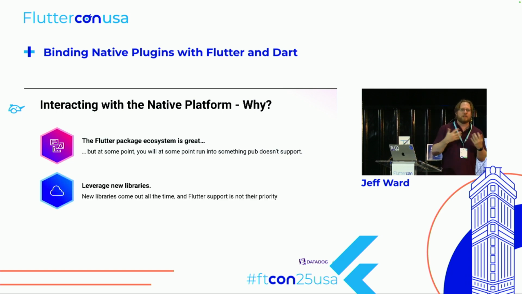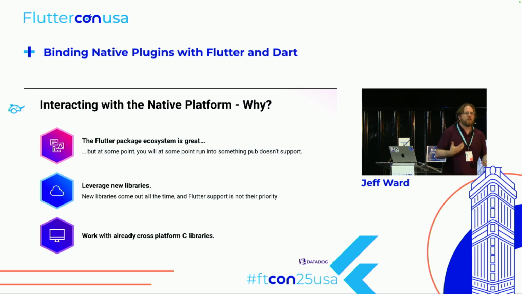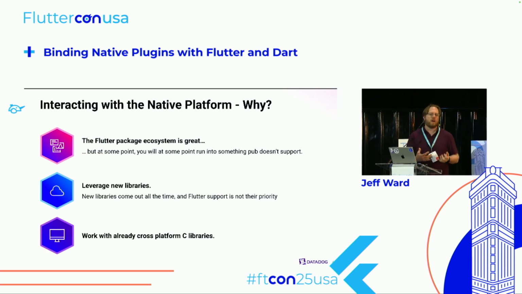But on top of that, new libraries are coming out all of the time. And all sorts of different companies are coming out with new things, and sometimes Flutter isn't their main priority. For a long time, Datadog didn't have a Flutter plugin, and the community maintained one because it wasn't necessarily a priority for them until Flutter got a little bit of traction. So you would have to do that yourself. And then lastly, you might want to work with some C libraries that work on iOS and Android, but don't really have bindings because they're not popular enough, or they just haven't come out for Flutter yet. And so you might need to do that.